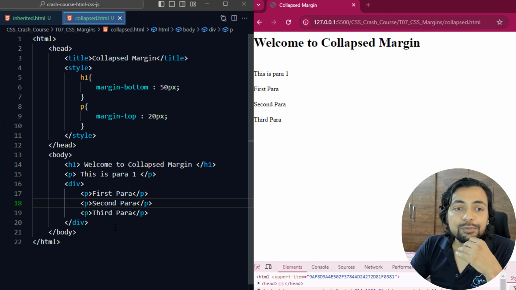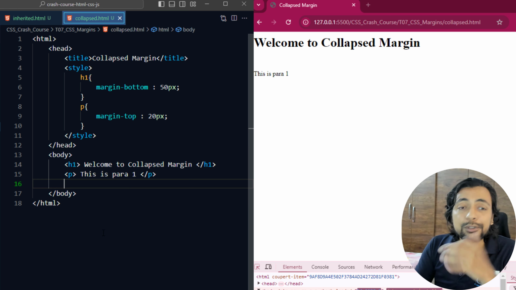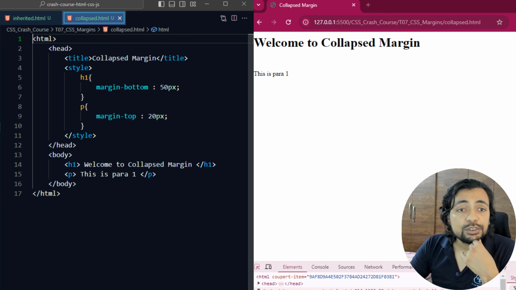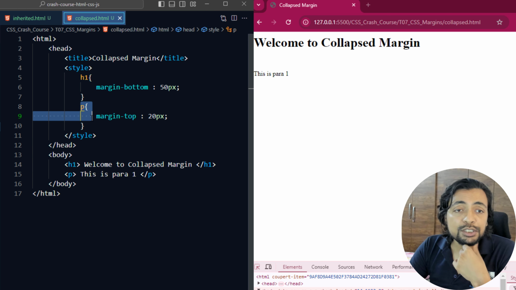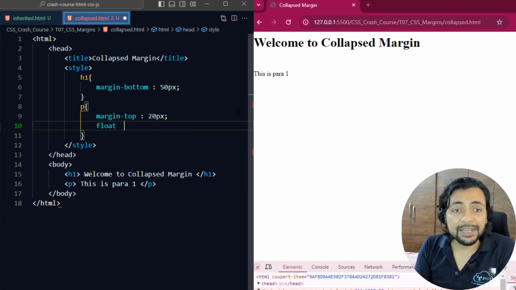Now to show you that workaround, I have to remove this div and the rest of the thing which is not required right now. I don't want to create extra confusion right over here. Now there is a property which is known as float property. So the solution to overcome here is the bottommost element, or the element which is coming after, or the element which is coming later on, just add a float property over there and make it left and save it.